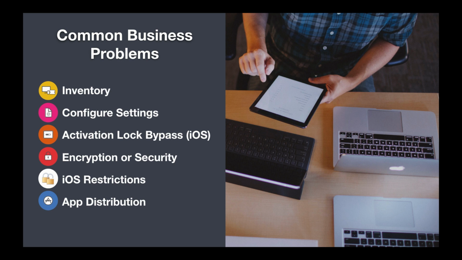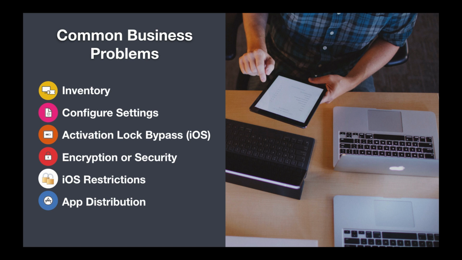The second one is around saving time when it comes to configuring those devices. Standard workflow might be that you order a device from your reseller. You get that device shipped into your location, and you, as the person managing those technologies, open the box, go through the setup assistant, and then download the apps, configure the email, configure Wi-Fi, all manually. And so there is a better way. Jamf Now can help you configure all of those things over the air and for a group of devices. That way, all you have to do is manage stuff in Jamf Now. Jamf Now will take care of configuring things for you.